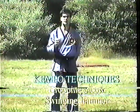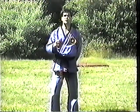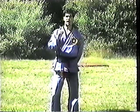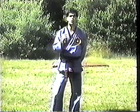On Kempo techniques. Kempo techniques are concepts and ideas pulled from the forms and combinations. The instructor gives you a much more detailed explanation as he's giving you the techniques, perhaps during class, during stretching, things of that nature. The Kempos are little tiny concepts from forms and combinations delivered to us through a long line of Shaolin Kempo karate masters.